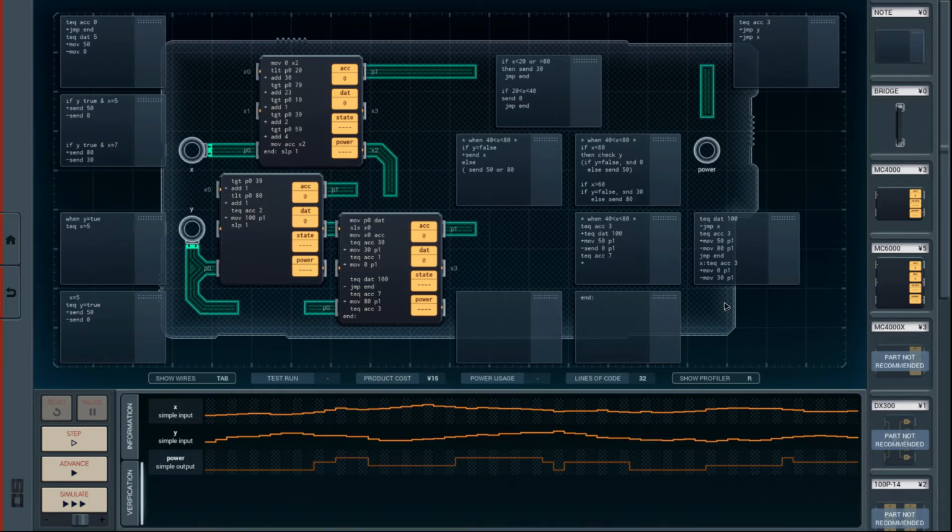Just rearranging here a little bit to maintain my comfort.